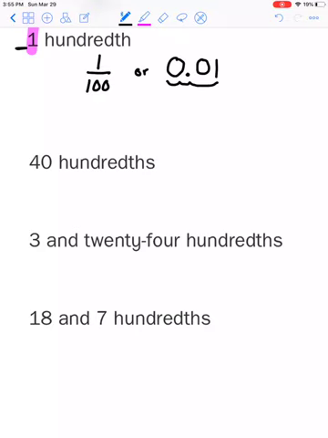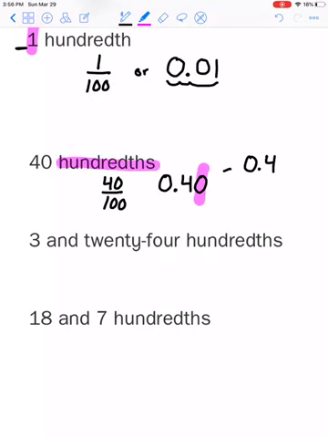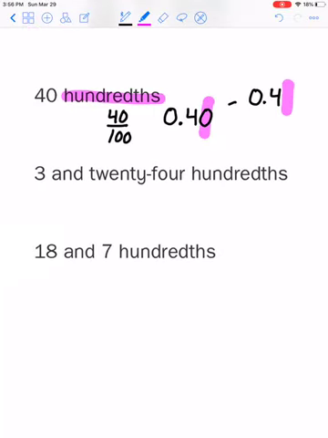0 and 40 hundredths. So 40 hundredths. If I were to write this as a decimal, 0 and 40 hundredths. So you might be thinking, Miss Mold, that one's not that tricky. It's pretty self-explanatory. But I don't want you guys to write 0 and 4/10 yet. I want you to include that 0 because they're asking for the hundredths place value. And as you can see, if you simplified it to 4/10, you would leave out the place value that the question is asking you. So for now, just keep that 0.